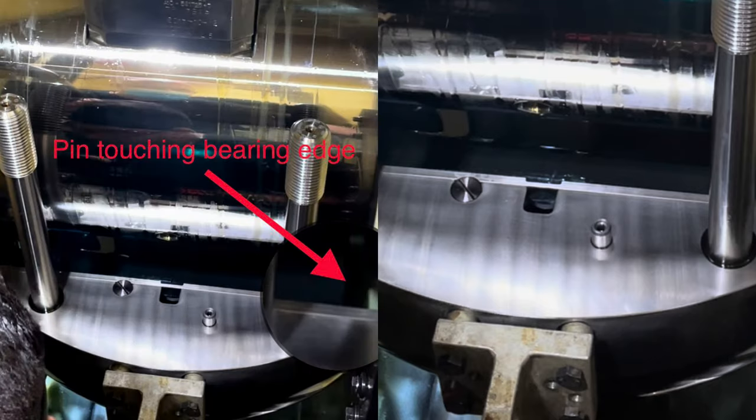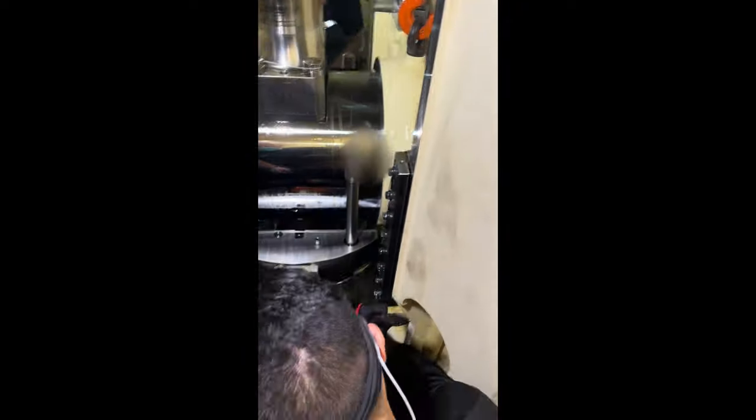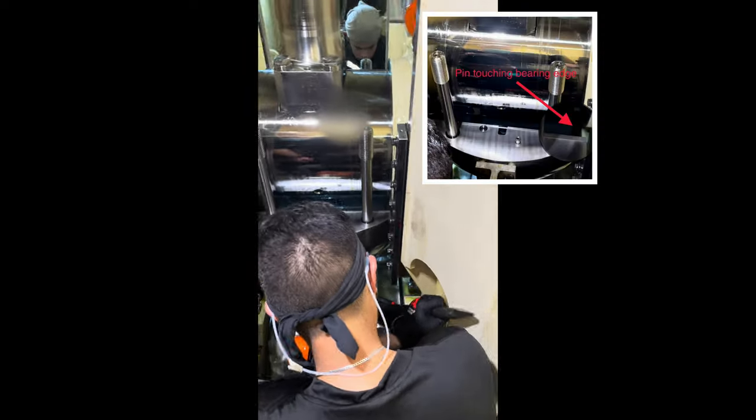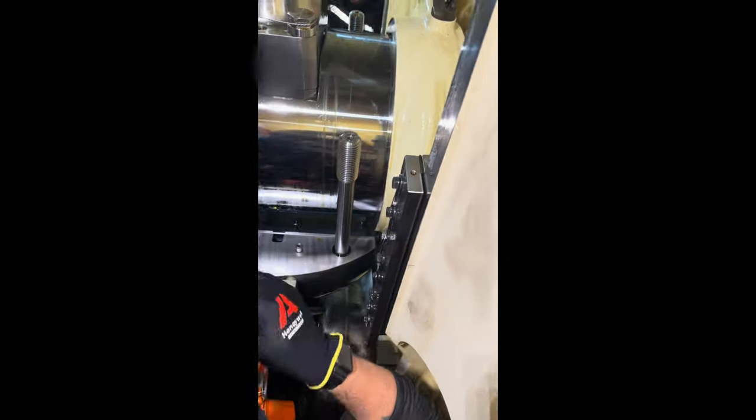Here I had a problem that the crosshead lower bearing edge on the aft side is touching the pin. So using a cow bar, I am moving the connecting rod forward to safely accommodate the pin in the bearing without damaging the bearing edges.